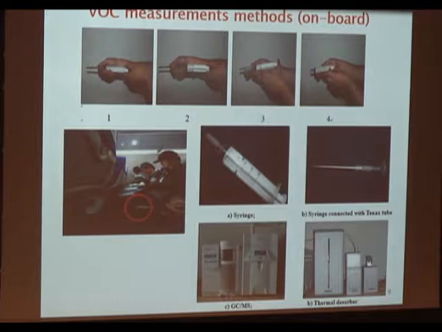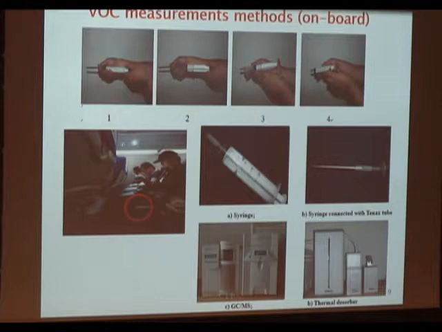So we developed a so-called manual method. It's simpler, and all you need is a medical plastic syringe, which you use to do the air sampling manually. Then we get the compounds adsorbed on the sampling tube, bring the tube to the laboratory, and go through the GCMS, and then we get the compounds identified. That's the method that we use. When a person is doing the sampling, it's hardly noticeable, so it's not going to disturb any other people.